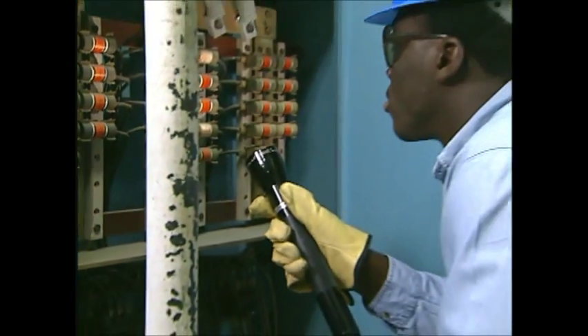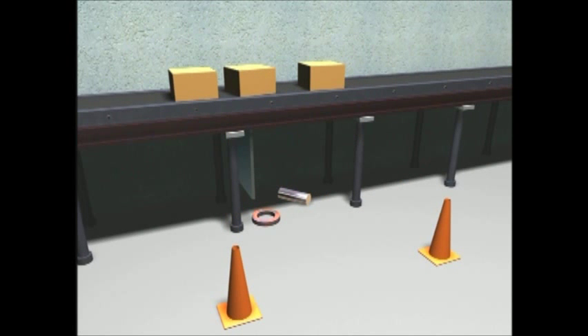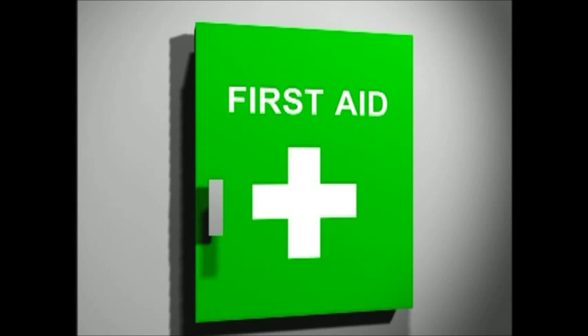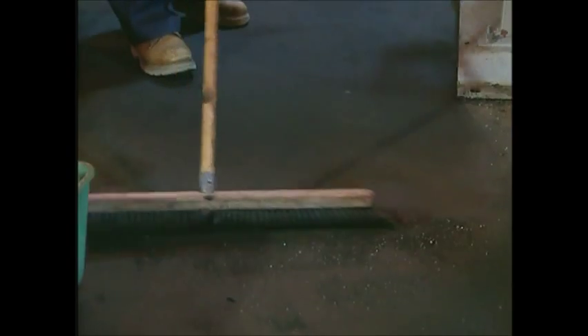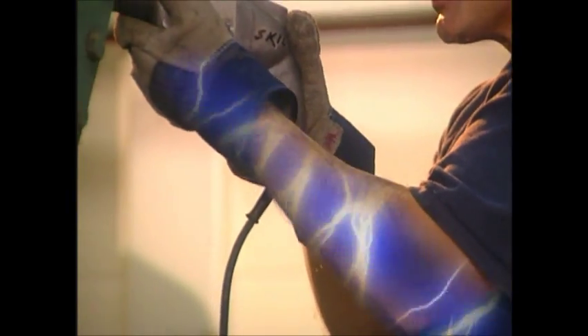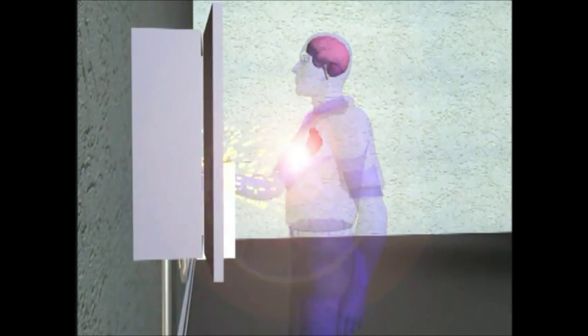Become familiar with safety signs, symbols, and barriers, as well as color coding. Stop bars and emergency cutoff switches are usually red. Orange is sometimes used to mark dangerous exposed machine parts or electrical hazards, while yellow calls for caution. Green indicates safety items such as the location of first aid kits. Housekeeping is another important work safety practice. Keep tools and equipment clean — a little oily film or carbon deposit can conduct electrical current. Water and electricity are a deadly combination. Never work with electricity in the rain or if there's moisture in your work area. Clean up spills immediately. Wet floors are particularly dangerous around power tools and equipment. Even wet clothes or your own sweat can pose a hazard. Moisture increases conductivity, and that can provide current a better path to your heart, resulting in serious injury or even death by electrocution.